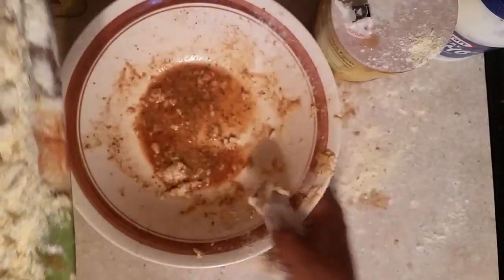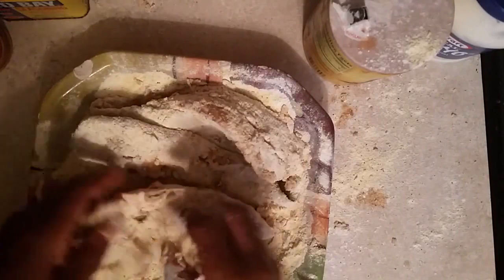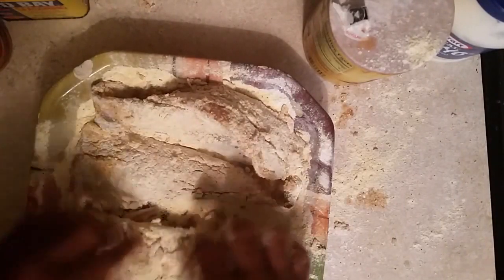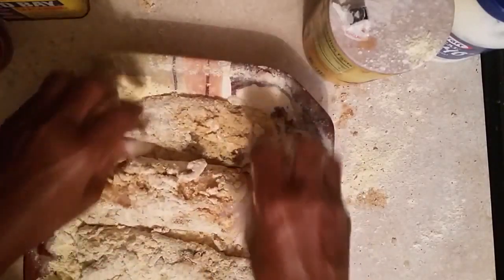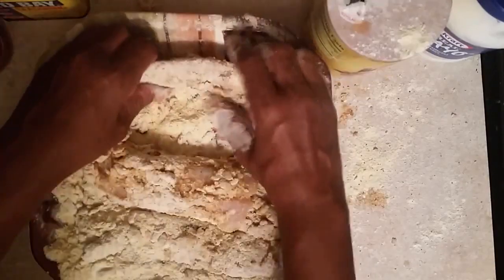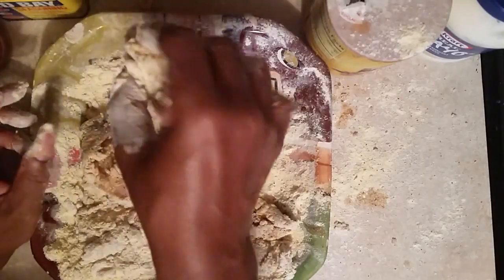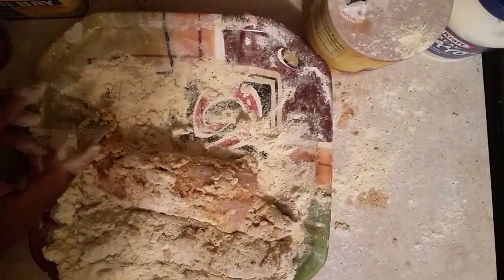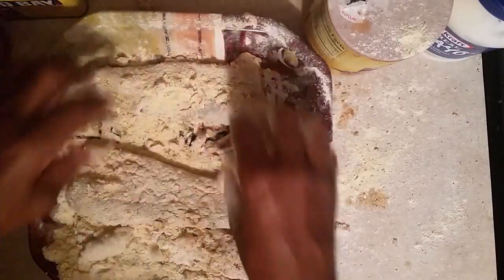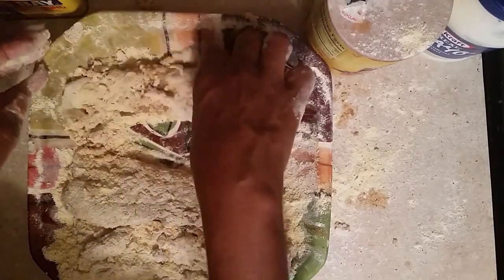Now we're going to move this out of the way. We got this all dumped and ready to go in the frying pan. Make sure it's all covered, because you want your fish to be covered. So we just do one at a time before we dump it. Make sure it's dressed before we go in the hot oil. And I think he's dressed. He's ready. Drop it in there like that. Oh, it sounds good, don't it? Okay, we're going to do this one like that too. You see that tail got some on it.